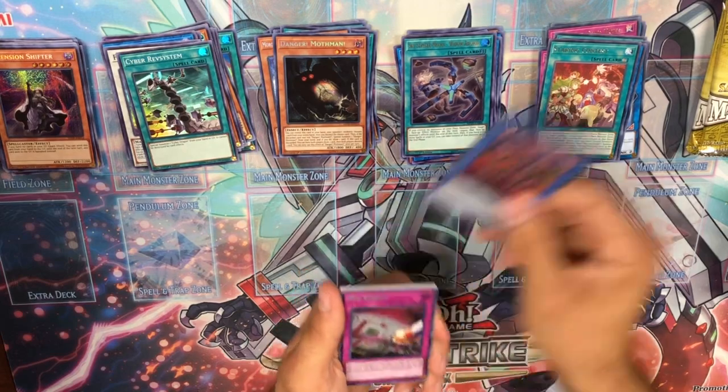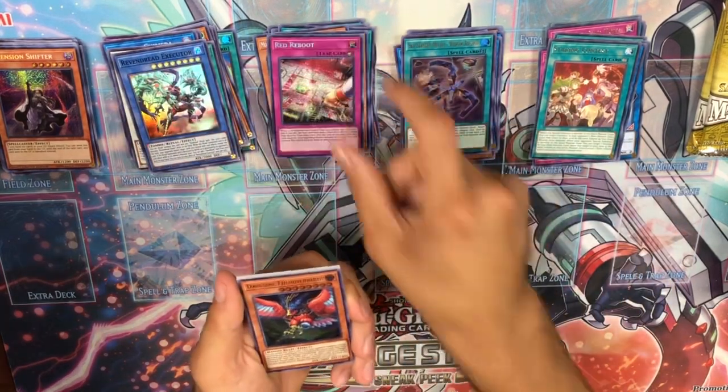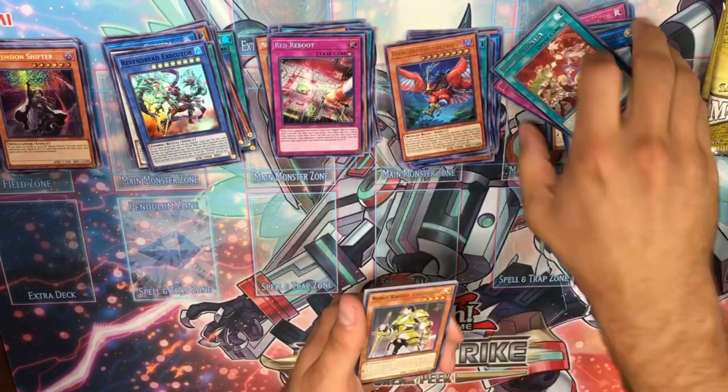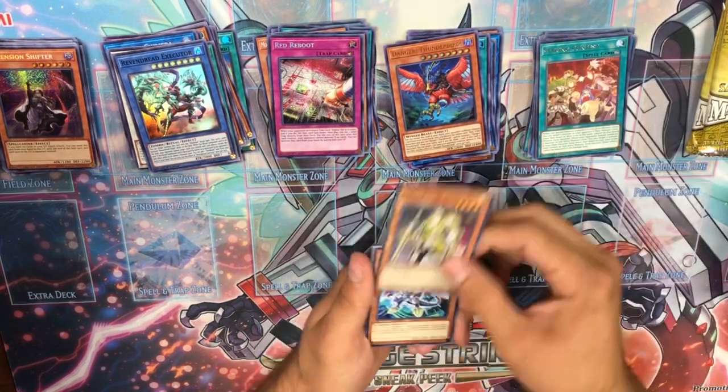Alright, Revenge Red Executor for our Super, another Red Reboot Secret, and we got a Thunderbird, Danger Thunderbird for our Ultra. That's the first one of those we're getting. And our Rare is another Noble Knight Custonin.